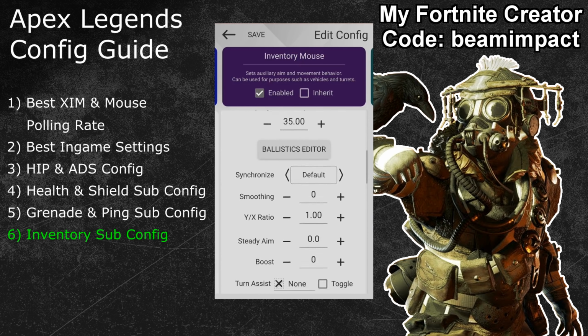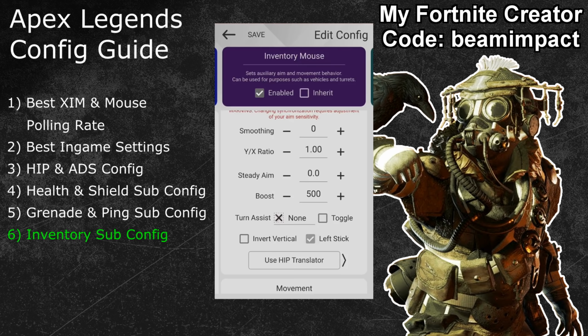The next step is very important. Tick the box next to the left stick option. This will switch the analog sticks so that you can control the inventory menu with your mouse. The last step is to scroll down until you can see the bottom of the binding options. Here you have to unbind the game menu button. Set it to none. You do that by double-clicking on the button that you have bound to that action. This will prevent the sub-configuration from deactivating itself.